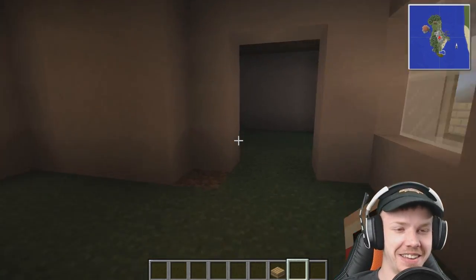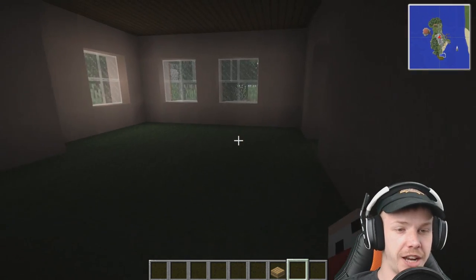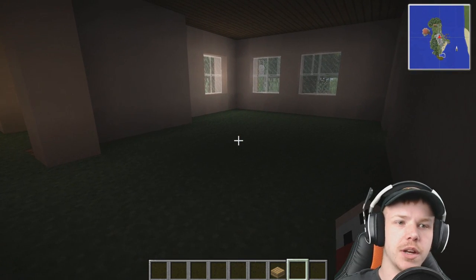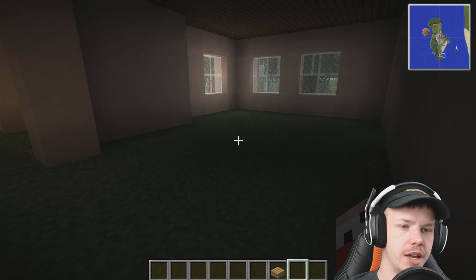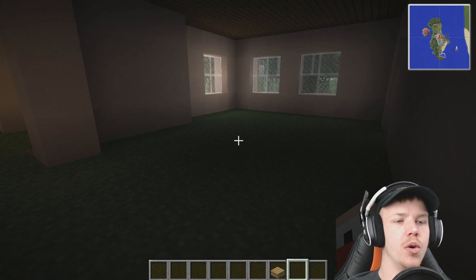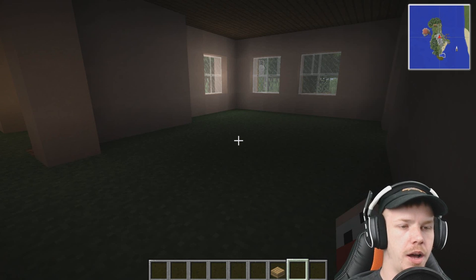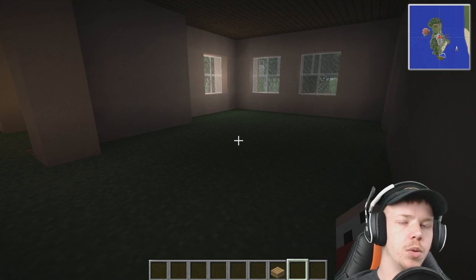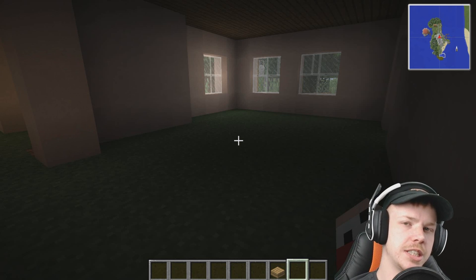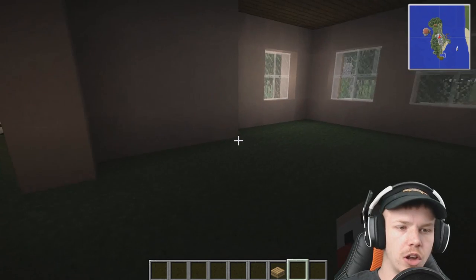Today I want to work on the lounge. I want to work in here. This is going to be our lounge area. I actually want a lot of seating in here. I don't want just one sofa and a TV. I want to go with more of a communal lounge. Well, communal is the wrong word because that makes it sound like a hotel. If you had a load of friends over, you want them to all be able to sit on a seat and not on the floor if you're having a bit of a party. So I want to have a lot of seats in here.